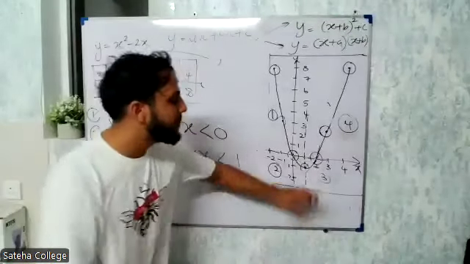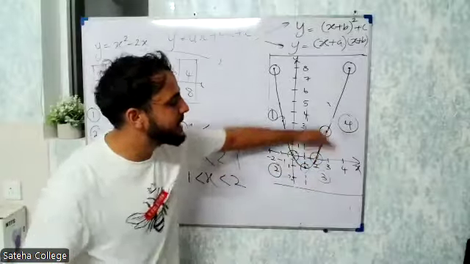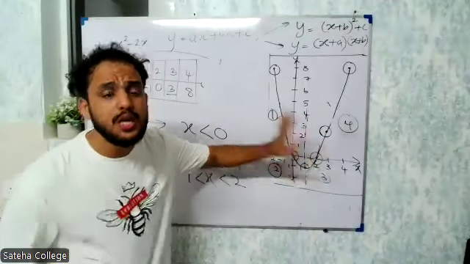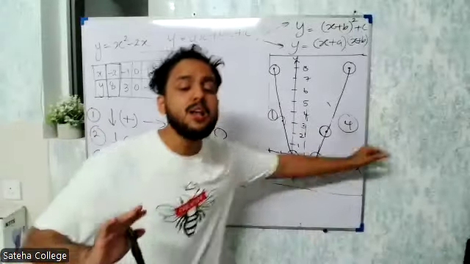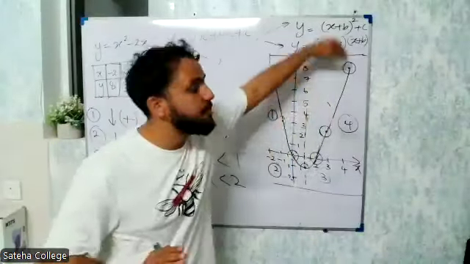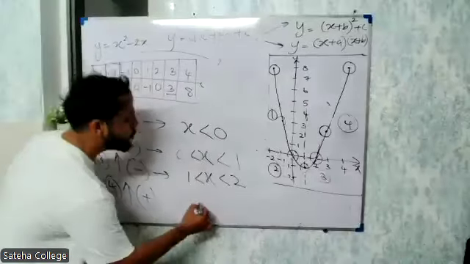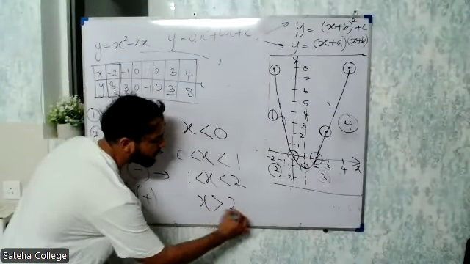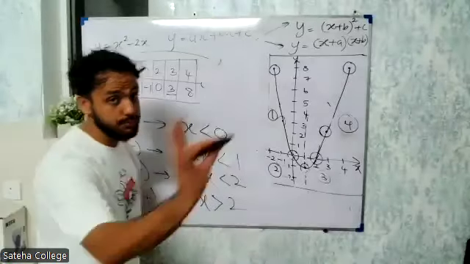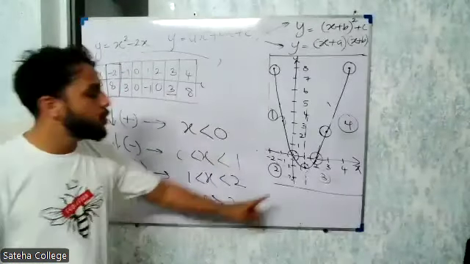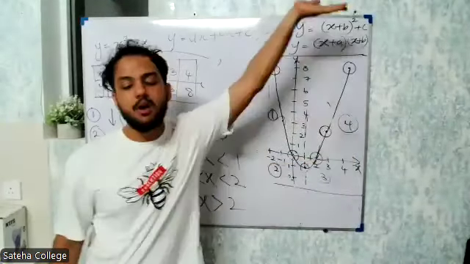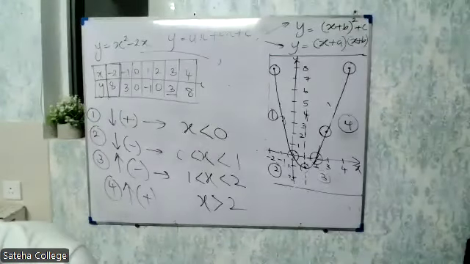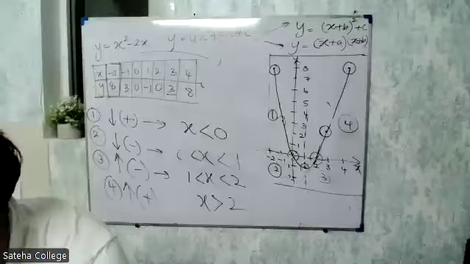Lastly, the fourth one, the graph is increasing, but it is positive. You can see here, from this point onwards, the graph is positive and increasing. So you can see x is equal to 2, the graph is 0. Any values more than 2, the graph is increasing and positive. So you will say x greater than 2. Any x value more than 2 here, the graph will be positive and increasing. Is that okay, everyone?